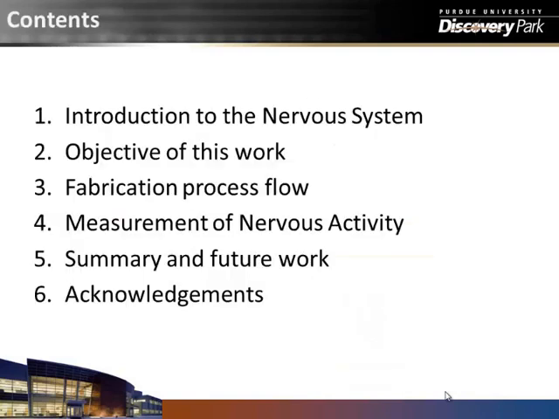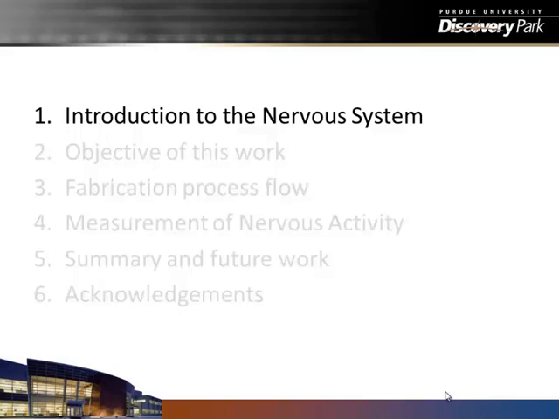In my presentation today, I will start with a brief introduction to the nervous system, then make a statement on why we are doing this work. We'll have a brief discussion on how we make our devices in the fabrication process flow. We'll talk about the measurement of nervous activity and a few slides towards the end stating the summary as well as what we plan to do in future and acknowledgements.